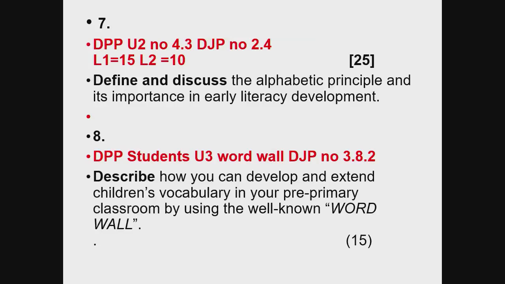The next one, the DPP study guide, Unit 3, the word wall, and the DJP study guide, number 3.8.2. Describe how you can develop and extend the children's vocabulary in your pre-primary class by using the well-known word wall. Now students, I do not ask you to use the word wall. There is a material in your class, the word wall. That is a method of teaching, word wall, where you put down words on the wall. And that is what you need to describe.